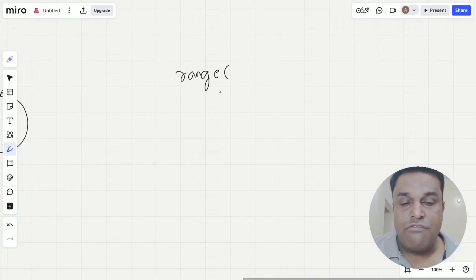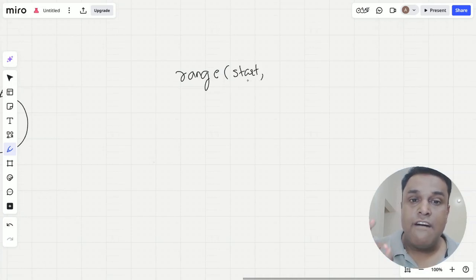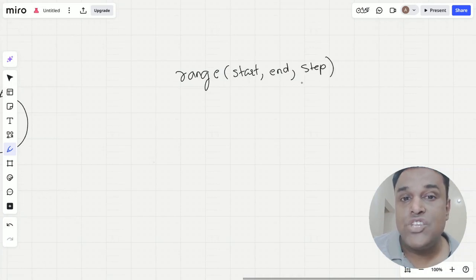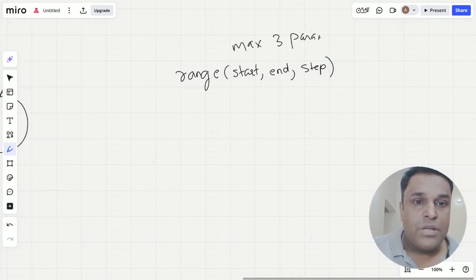The range function can take a start value, an end value, and a step value as parameters. It takes integer values, and at most it can take three parameters.